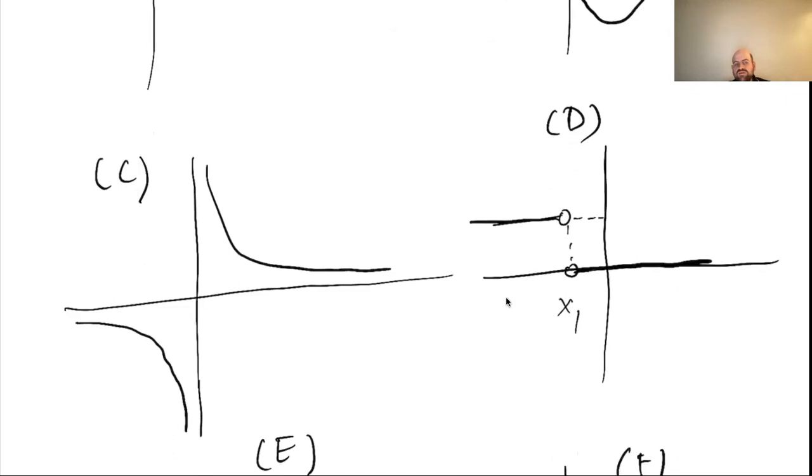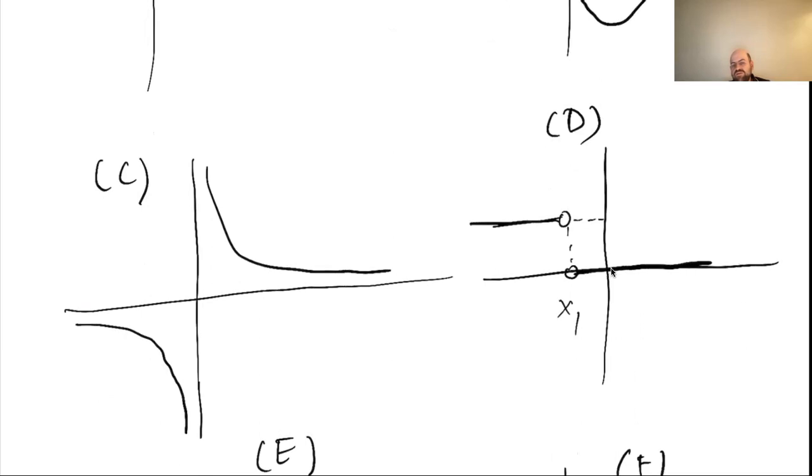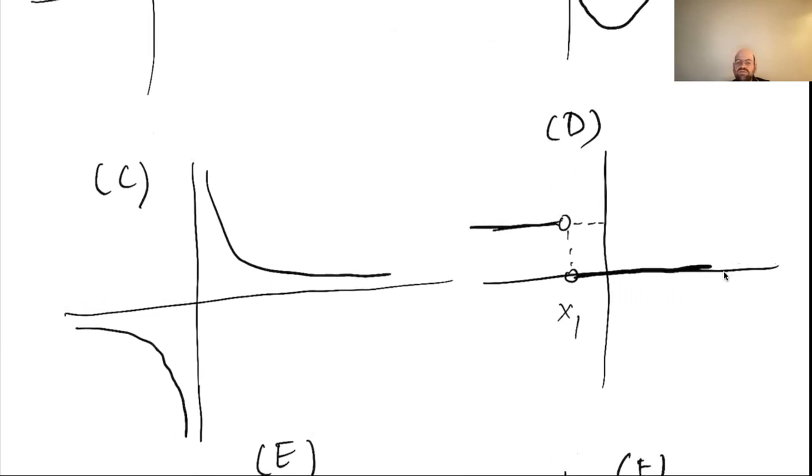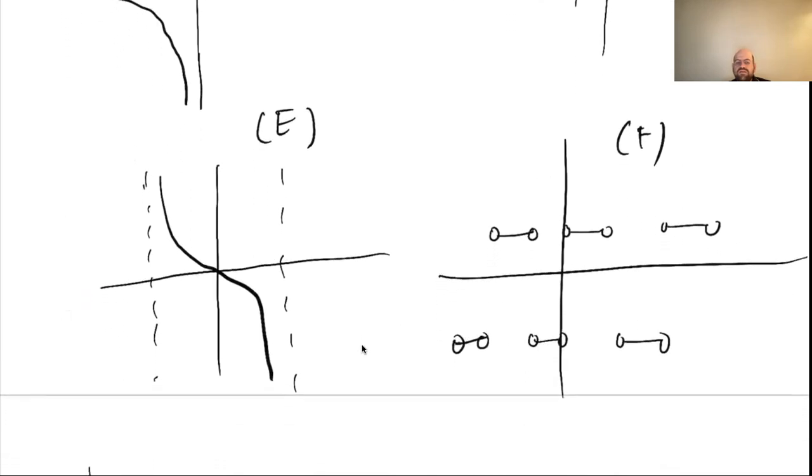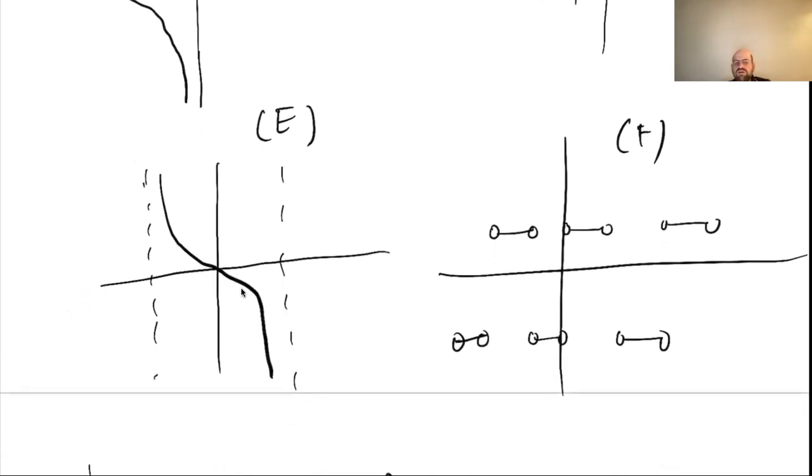For example, here at zero is not zero. This one at zero is zero, but it doesn't have the other features that you want. For example, on the right side, it must have negative values, but here it remains zero on the right side of the x-axis. This one, yes, at zero it's zero, and left side positive, right side negative, but it doesn't have the feature that as x goes to infinity, the slope must get closer and closer to zero. But this one, as x goes to infinity, the function is not even defined. There is no graph here, right? Or here, so the function is not even defined. So it can't be this one either.